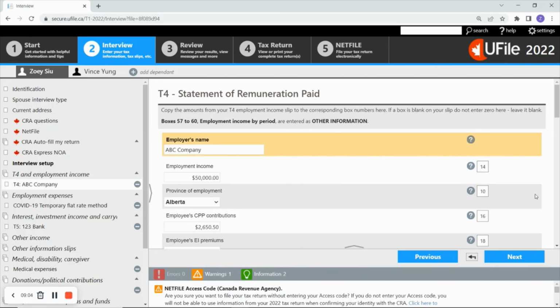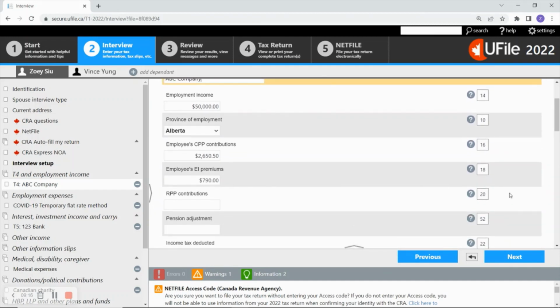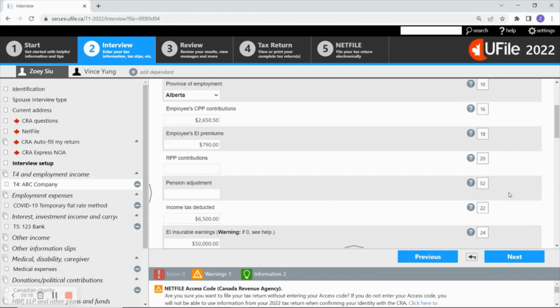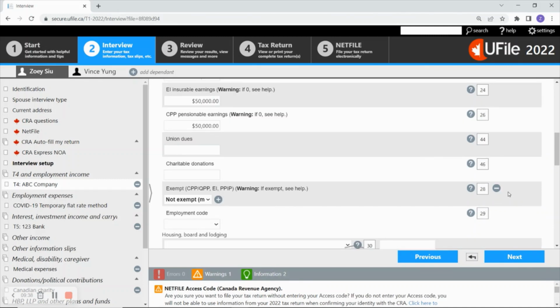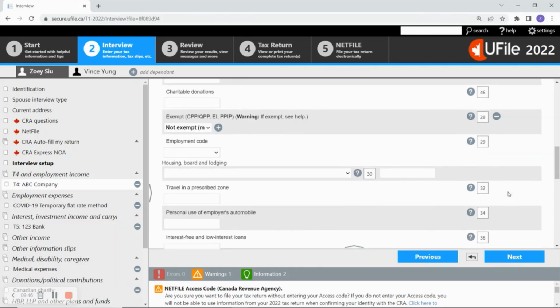You'll need to enter all the information as per your T4 tax slip, including your employer's name, employment income, province or territory of employment, your CPP contributions, your EI contributions, income tax deducted, etc. Once you are done entering all the information, double check the information just to make sure that you enter everything accurately.